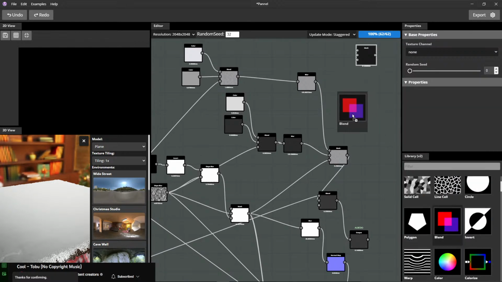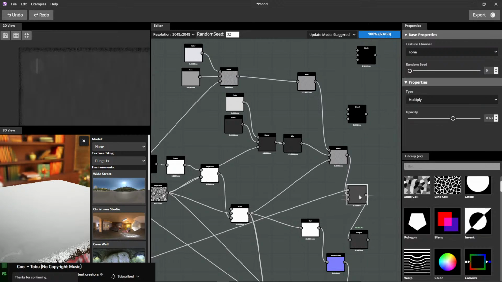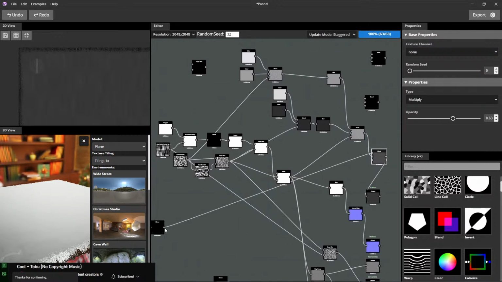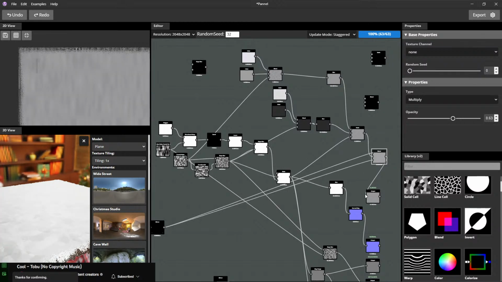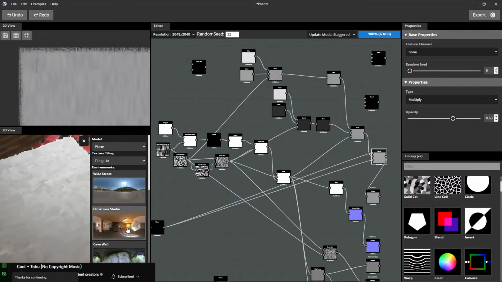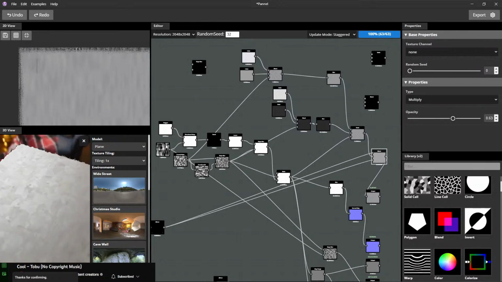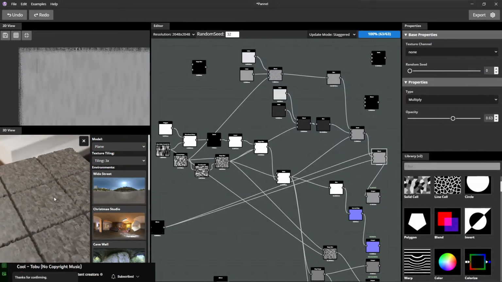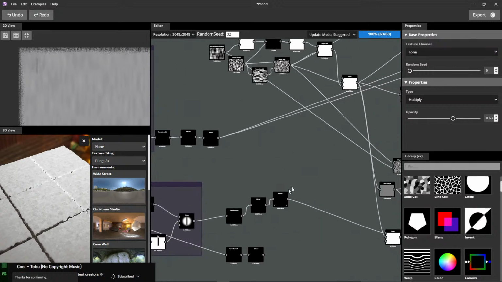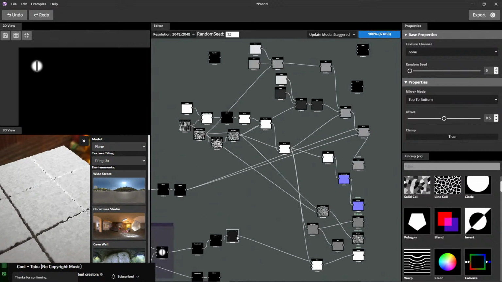Alright, where's blend? What did we use? Also use this as the opacity. Bring up the tiling to 3. Can't see much now because we gotta add in others. Should be using this one.